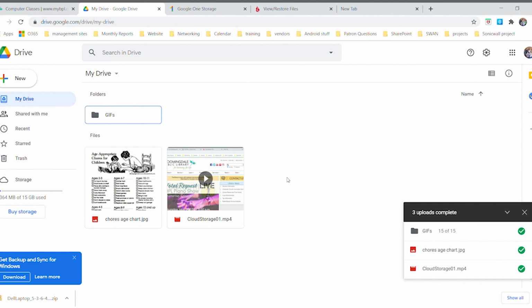Now, another service that I wanted to mention here is Amazon Web Services. I'm sure we're all familiar with Amazon and the many services that they offer. We're used to them as a shopping outlet, but actually Amazon's web services for website hosting and cloud storage is a huge part of their business. Some of their large scale cloud storage is very popular for businesses to use. It's very low priced, but it is relatively difficult to access and to set up. So it's not something that's very popular with home users.